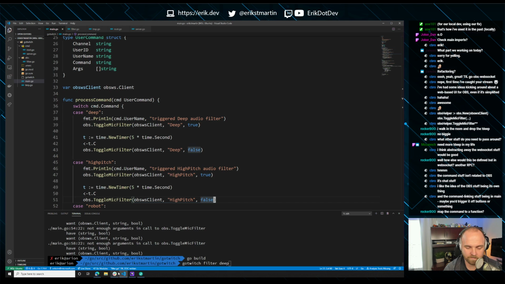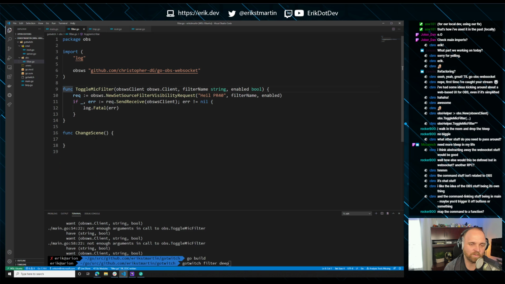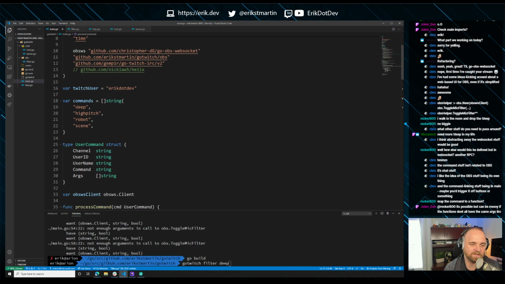Okay, so yeah, let's go with that. And we can refactor a few times along the way too. Map the command to a function. Right, so that is another thing that we could do. And that was sort of my line of thinking when I was saying that this could just register itself. It would basically just populate this list of commands itself. However, the parameters to each command may be different.